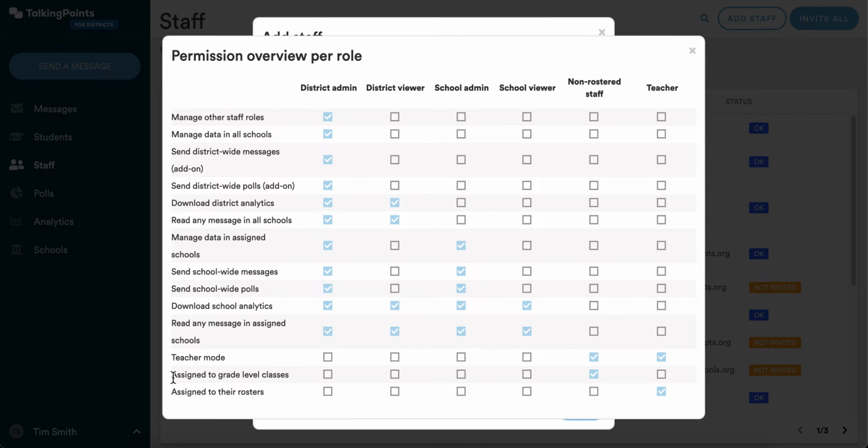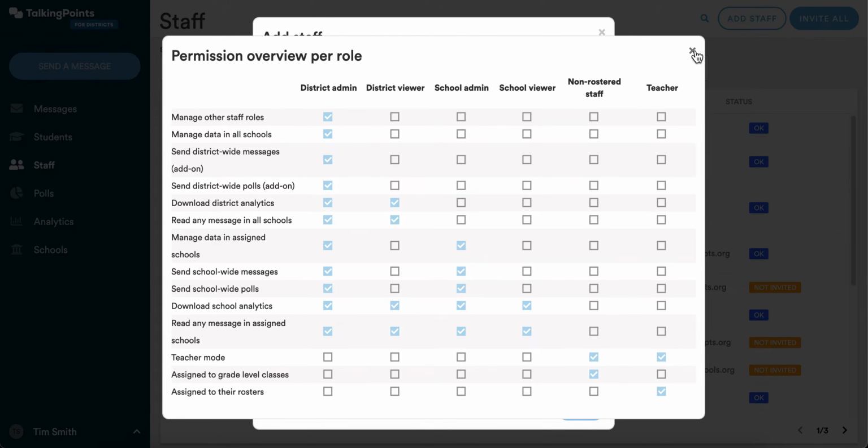This gives them the ability to build out their own groups. Maybe it's a counselor who works with the entire 6th grade, so they really do need the ability to send out a message from their name to all of the 6th grade families. Maybe it is an ELL specialist who has pull-out groups of just a few kids per week or per month. They will be able to build out their own class groups using those grade level classes. They can pull their kids and send messages to only the families that they need access to. Hopefully that is all super helpful.